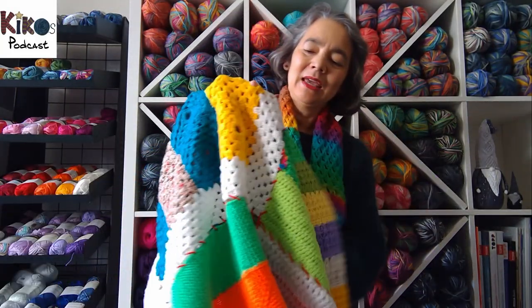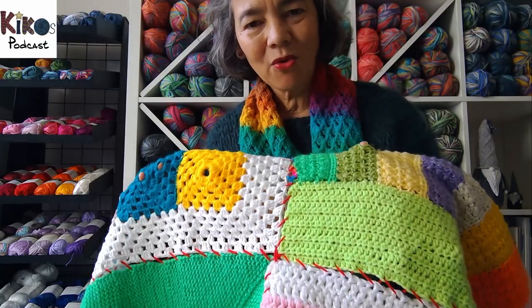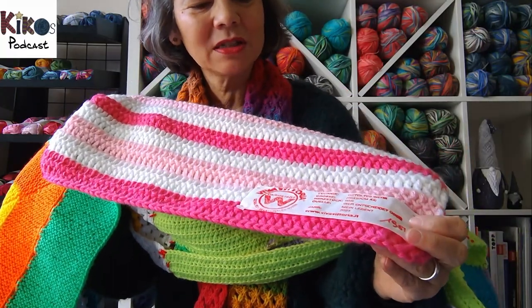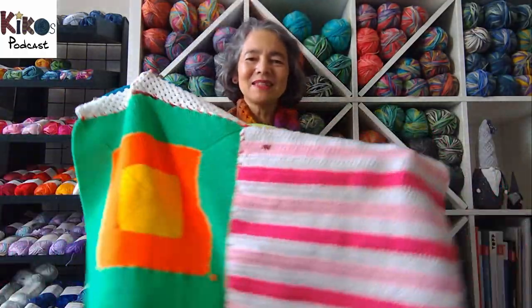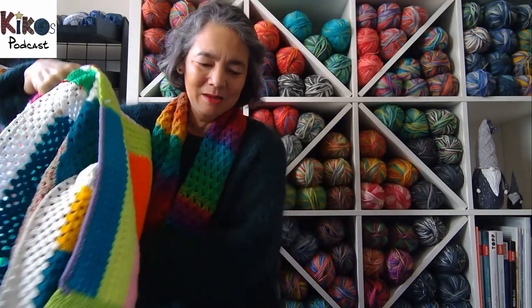And from what I heard, they have to use a certain red yarn that's sort of typical for, or that's part of the organization, Viva Vittoria. And they also have their labels that show that this is an official blanket from that organization. And it also states that it's from 2023 and that it happened in, I think it says Darmstadt. Yeah, it says Darmstadt. So this is my new blanket for my shop and I will have to think about where to put it. But it's a really nice reminder of that happening last weekend. And I'm really happy that this is going to live in my shop now.